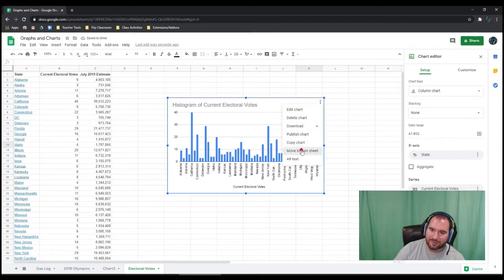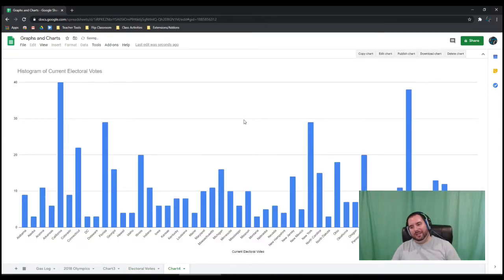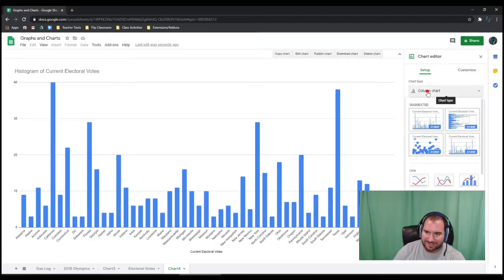And we'll go ahead and move this up to its own sheet to make it a little bit easier. And you show this to the children and they go, ooh, aha, very exciting. Because vertical lines are oh so exciting to children. Instead, what I would do, and this is why I want you guys here, go back into my edit chart, and where it says column chart, no. We don't want a column. We're talking about states, right? And if you were going to show the student 50 states, you would use a map.